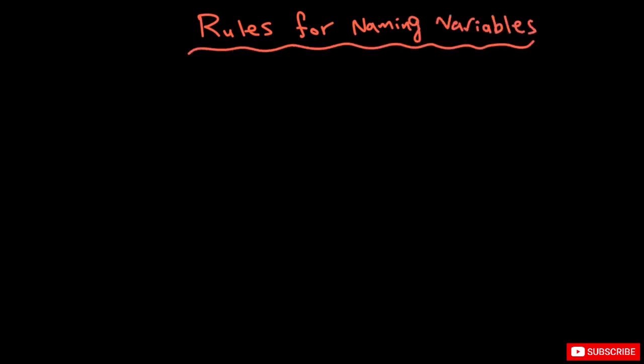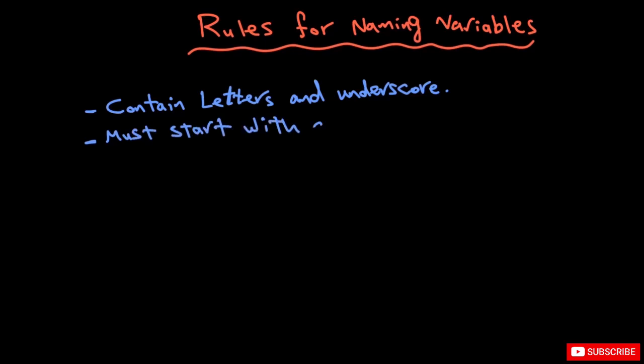There are some rules for naming variables in the C# programming language, and all the C# variables must be identified with unique names. Here is the first rule for naming variables in the C# programming language. A variable name can contain letters, digits, and the underscore character also. However, you must start the variable name with a letter, not a digit.